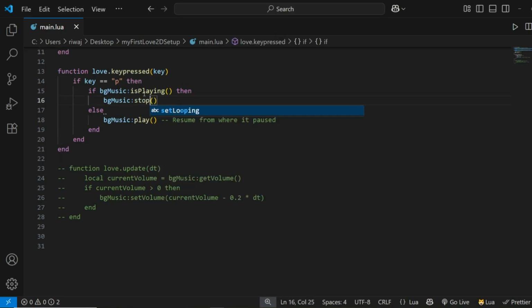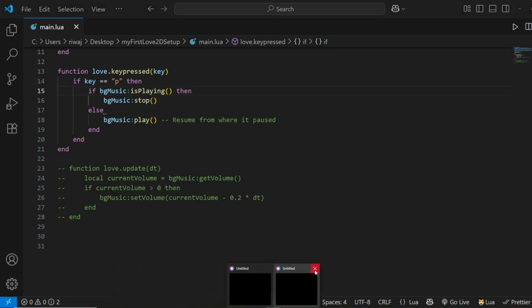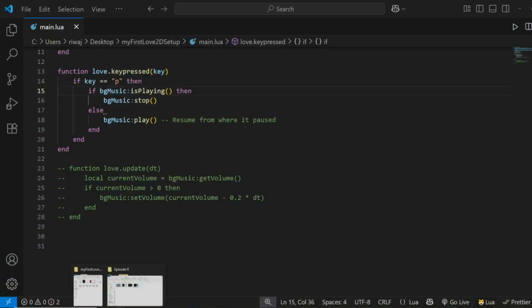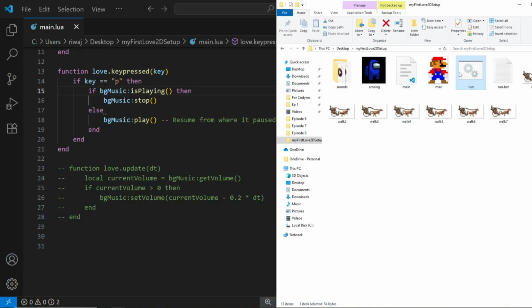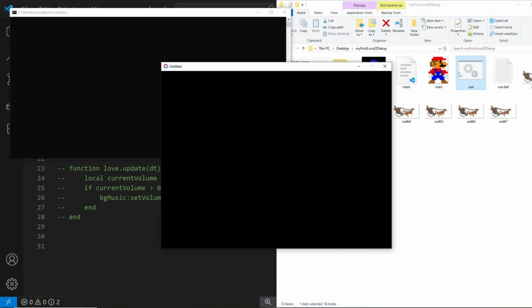So when you use stop and then run our program once again, okay, I hit P, it stopped playing. See, it restarts the whole sound altogether. So that is the use case of pause.